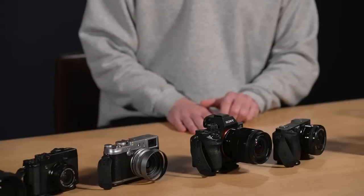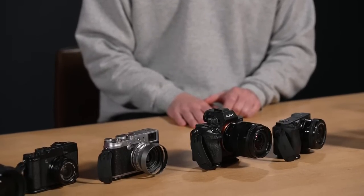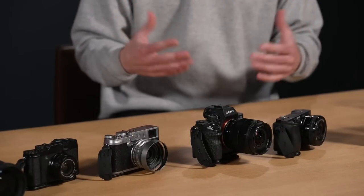Totally. And it's just not a common configuration. For smaller mirrorless cameras, using a heavy battery grip is not a common configuration that we encounter. It also adds a lot of weight to the camera. And there is a weight threshold for MicroClutch.